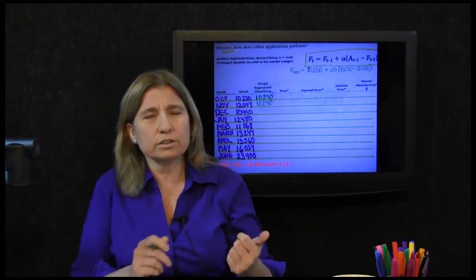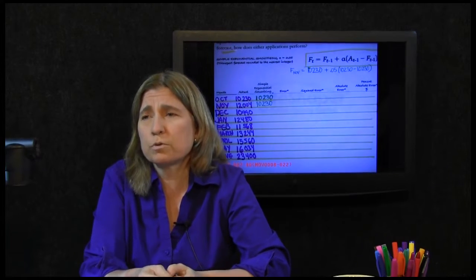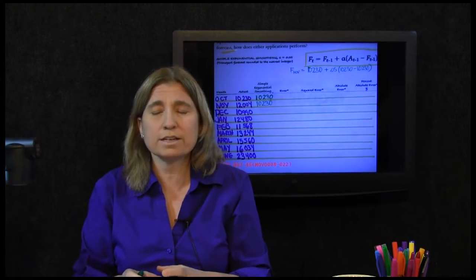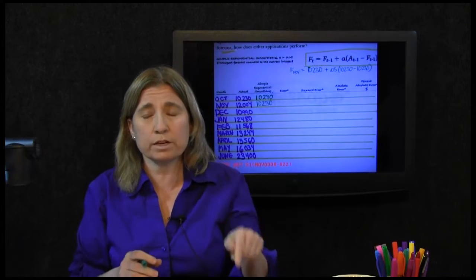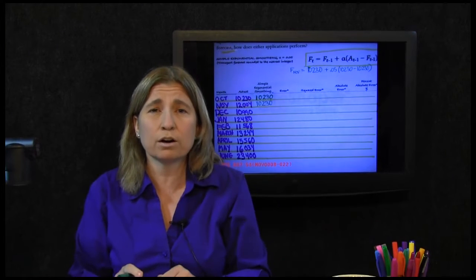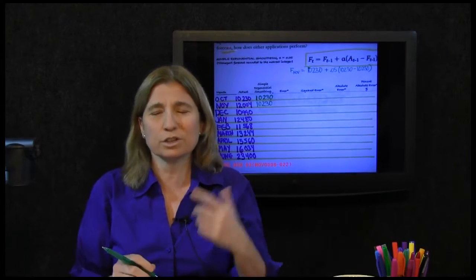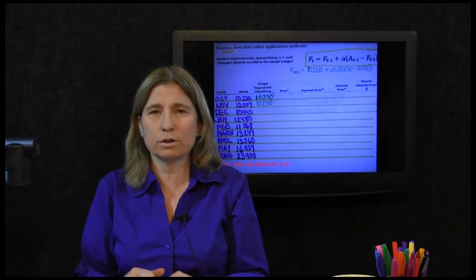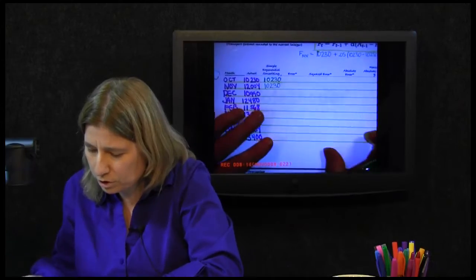Now, you might think that that looks a little weird, but you can already see what the logic of simple exponential smoothing is. Simple exponential smoothing says, what's your forecast for next month? Take your forecast for last month, your old forecast, and add to it some percentage of by how much it was wrong. That's what the actual last month minus the forecast last month is. That's your error. Because of our beginning assumption, in October our forecast that month wasn't wrong. So simple exponential smoothing is saying, essentially, algebraically, it was perfect last month. Then let's use it again. 10,230. It's not until the next month that we start to see some changes.